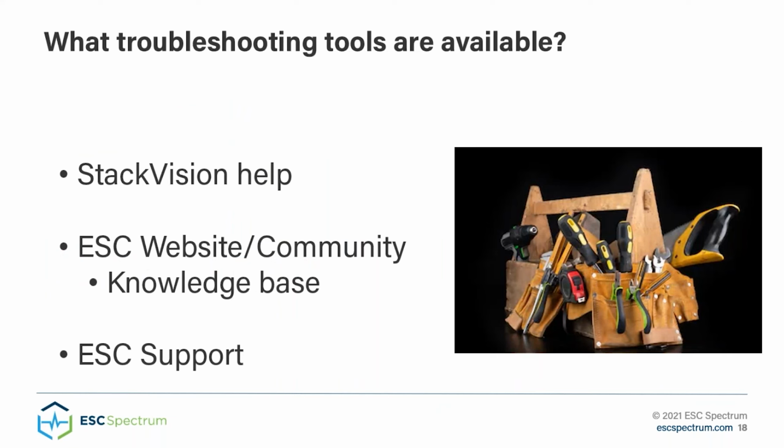So what troubleshooting tools are available? The first and fastest one is going to be your StackVision help, which is in StackVision. On the top right-hand corner, it'll be a blue question mark. You can always get logged on to the community's website where we have a knowledge article base, which we typically use. So all that information is available to you.